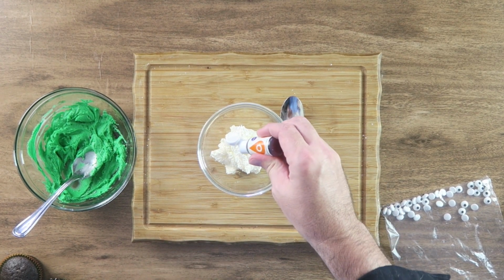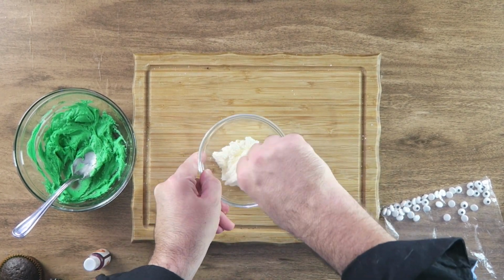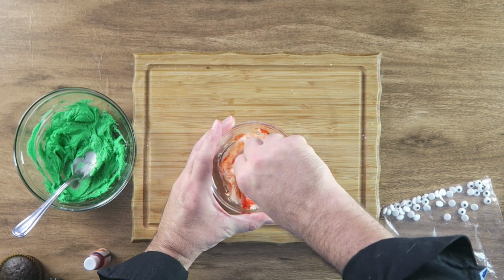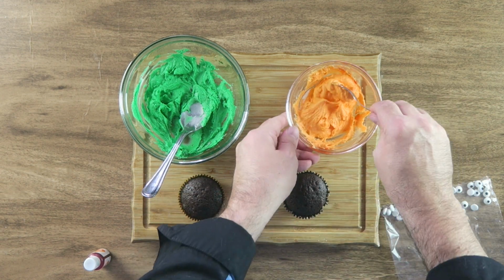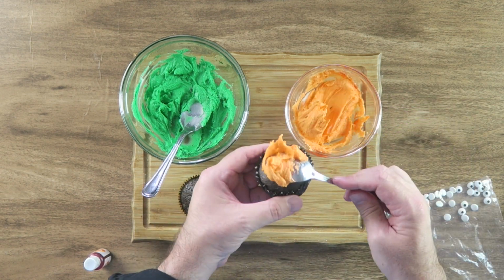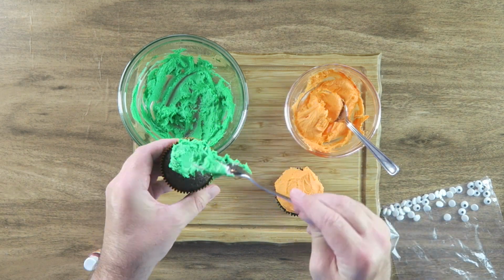For this recipe, we're going to need some green frosting and we're going to need some orange frosting. Now I have some white. Let's just color it orange. We're just going to take some cupcakes, 2 different ones. One, we're going to put that orange frosting on. Doesn't have to look perfect. And do the same thing with the green.